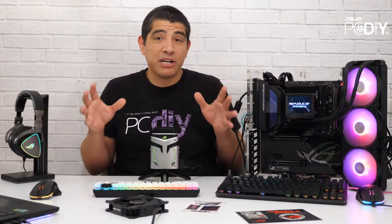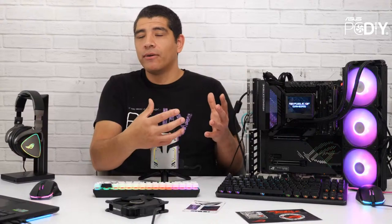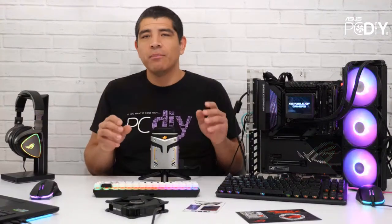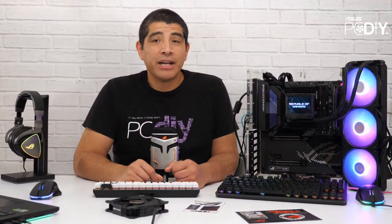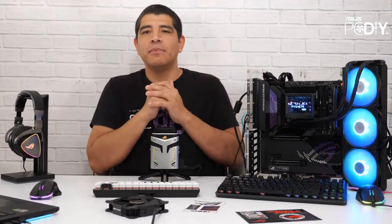The only area where you might notice something measurably different is contrast. VA panels can still generally offer a little bit better overall contrast than you would see on IPS-based displays. For most people this is not something they generally notice, but it can be noticeable in some of the higher performing monitors with higher HDR performance levels, because when you have a really bright zone next to a dark zone on a monitor, this can create haloing or blooming. When you have more contrast, you can get a smoother experience in terms of how that looks. IPS doesn't necessarily have the same contrast as VA, which can sometimes make that look a little bit cleaner and smoother.